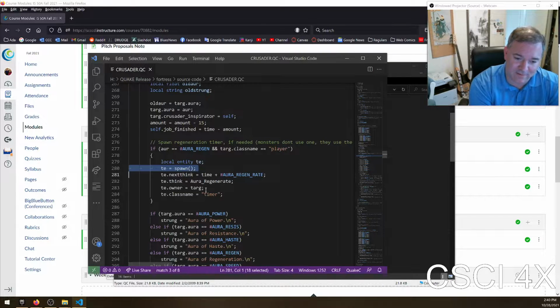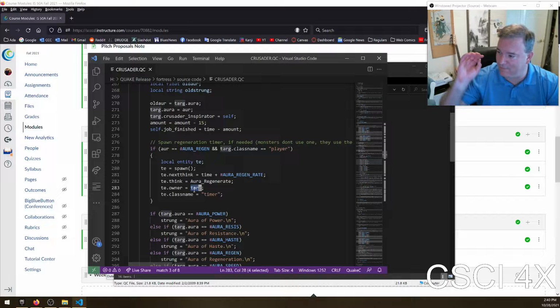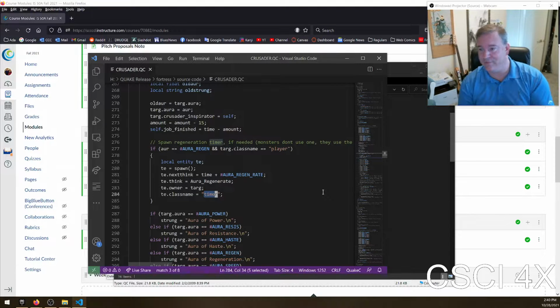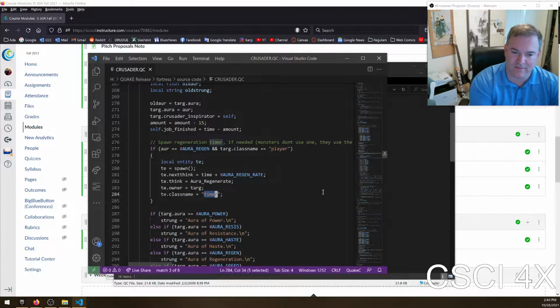And in 3 seconds, it will call aura regenerate. It sets the owner of the health regen to be the person. So like the Crusader casts a spell on somebody, and then it spawns this invisible entity and says in 3 seconds, heal that person. And its class name is timer. And so the reason for that is because when a person dies, all timers on them are removed. So if you have like a damaging aura where you're taking damage over time, when you die, all of those get wiped. And that keeps you from creating infinite entities which will crash the server. So does this system make sense to you?